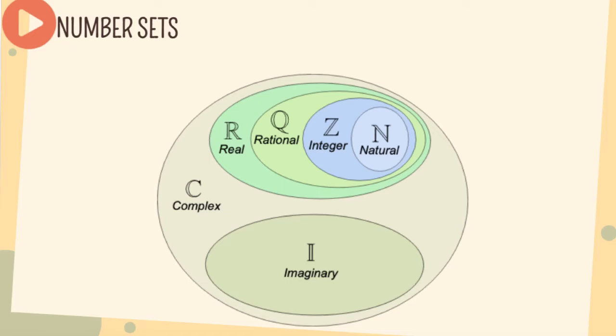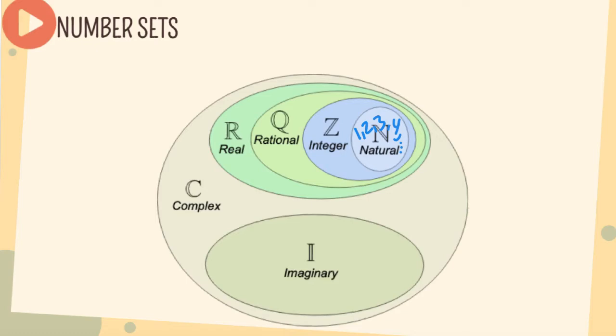Now let's take some time to look at the number sets themselves. We'll start with natural numbers, and those are at the very center of this diagram here. Natural numbers are represented by this. See how all the numbers are represented by these kind of bold, funny looking letters? Natural numbers are your counting numbers, and they start at 1. You just go 1, 2, 3, 4, and so on.